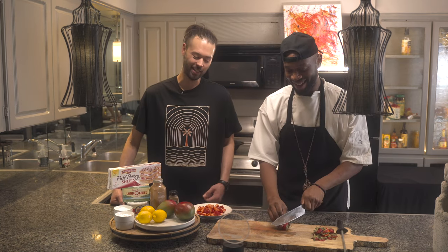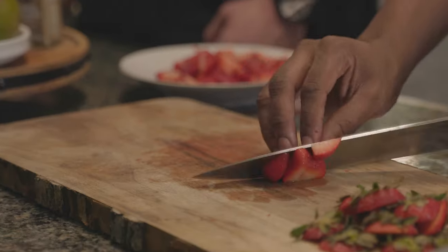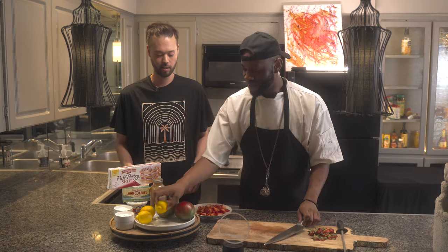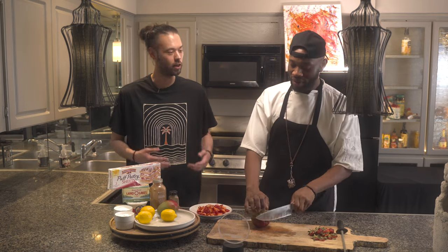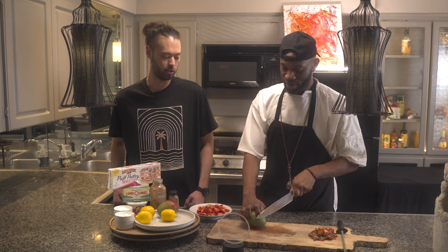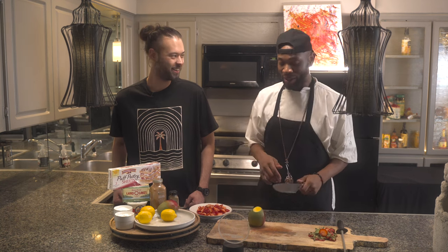So that's something that makes you unique, because you're not just making the same stuff everyone else is. Right. And on top of that, the ingredients that you use. I always see you break down what you're using, the freshness, and also the spices, and it's interesting. Because you actually seem like you know what you're doing. Man, I know a little something. Yeah, and you know why you're doing it. That's probably the main thing.